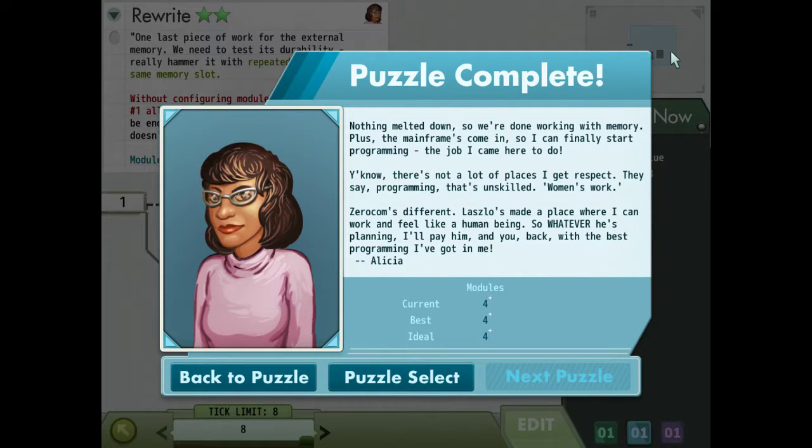Nothing melted down, so we're done working with memory. Plus, the mainframes come in, so I can finally start programming the job I came here to do. You know, there's not a lot of places I got respect. They say programming, that's unskilled, women's work. Zerocom's different. Laszlo's made a place where I can work and feel like a human being. So whatever he's planning, I'll pay him and you back with the best programming I've got in me, by Alicia.